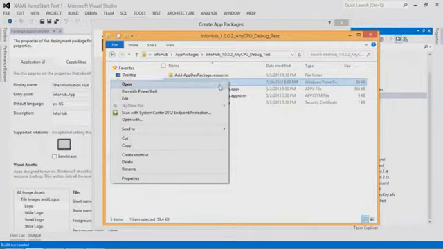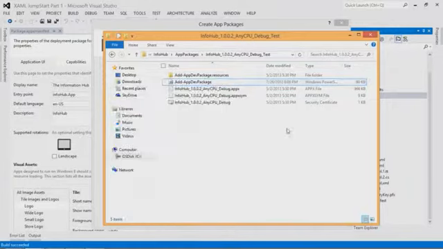So you can right-click, and I can run it. It's important that this runs as the administrator, because it's going to be writing into the app-level store. And then the application would show up in my start menu and you're good to go. This is nice because I can take this folder, put it on a thumb drive, hand it to my friend, and then they can deploy it or sideload it on their Windows 8 device and help me test it.